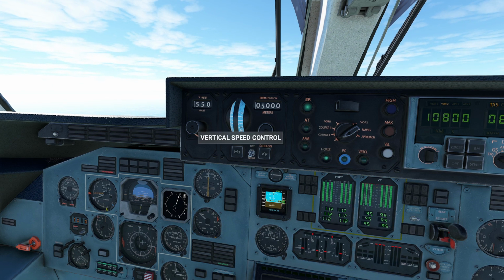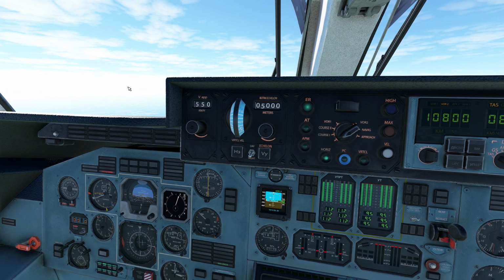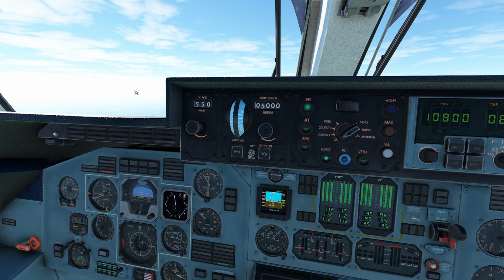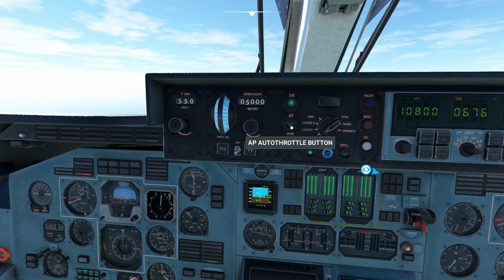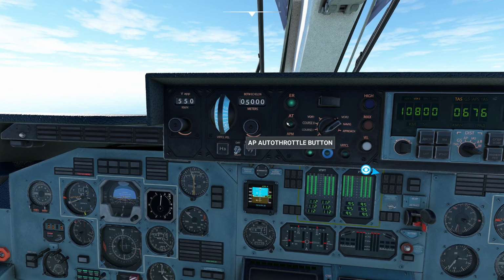So if I actually wanted to, I can come in here and reduce my vertical speed. Now, if you're thinking real quickly, going, your nose just came down, that means you're going to start accelerating. The answer is yes, I will start accelerating. So if we wanted to activate the automatic throttle mode, we'd come over here, and that's what the auto throttle button is.